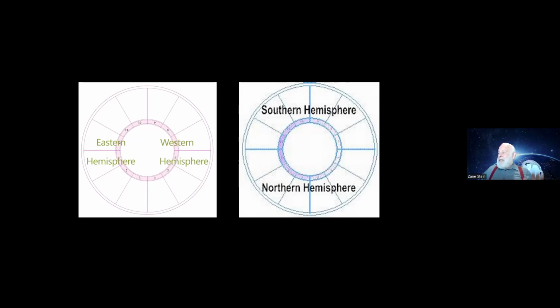Anyway, planets in the Eastern Hemisphere tend to represent self-assertive, self-motivated energies, actions the person feels he or she is in control of. Planets in the Western Hemisphere tend to represent energies that are other-oriented, actions the person feels are at least partly in the hands of fate. Planets in the Southern Hemisphere tend to represent social, more extroverted energies, a concern for outside events, whether they affect the person or not. Planets in the Northern Hemisphere tend to represent more private, subjective energies, a concern more for the inner world than the outer.